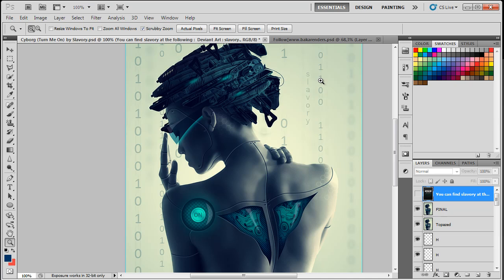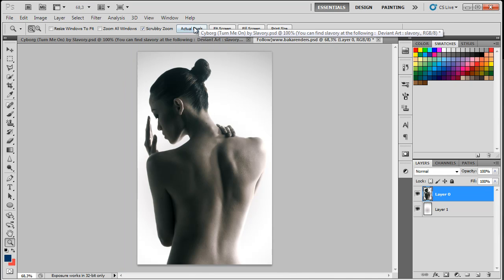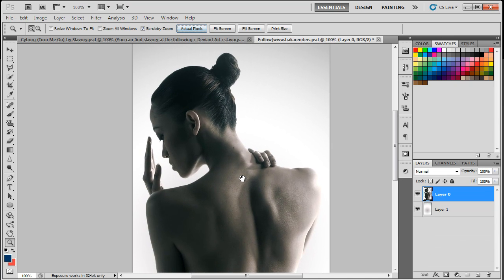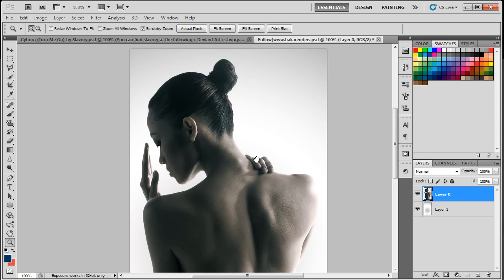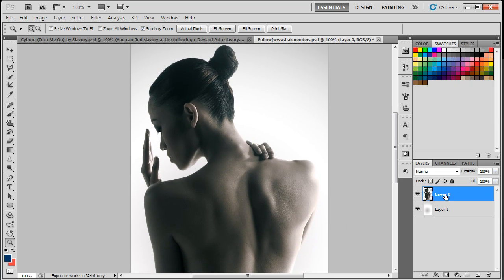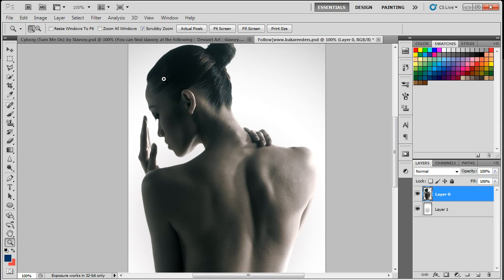So let's begin. So step 1, you need to prepare a render. I like to use this one because it's the same that I did in this piece. So all you need is just a render. First things first, we need to make the lines that make the girl look Android-ish. So we make a new layer, and we grab our pen tool, and we have the paths selected here.